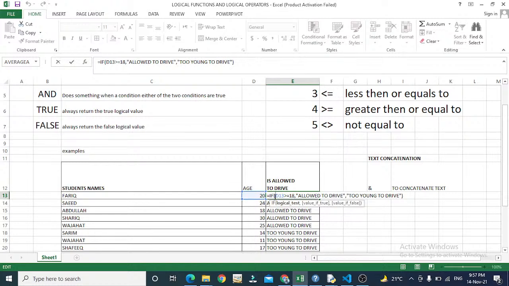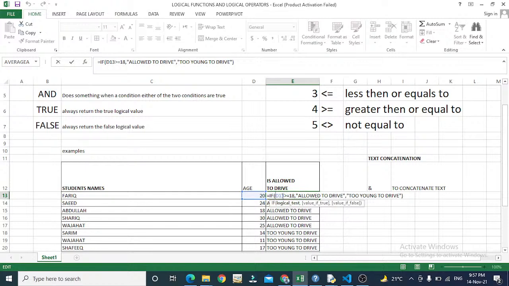So I say that if D3 is greater than or equals to 18, then they are allowed to drive. If their age is greater than or equals to 18, then they are allowed to drive. The first will be the logical test.